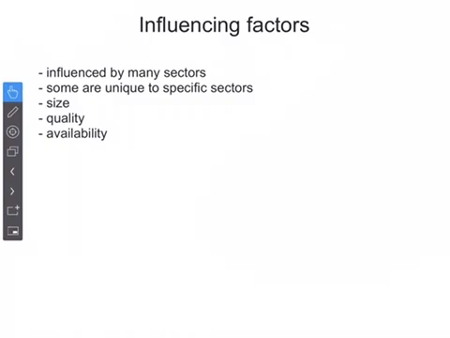The TOT is influenced by many factors. Some can only be found in specific economic sectors and industries. The availability of resources has a drastic influence on the TOT. A great number of exported goods only can be achieved if there are enough resources. The size and quality of a good is important as well. A big good with high quality is more likely to make more profit than a small one with low quality.